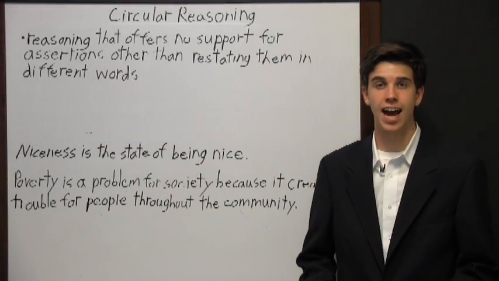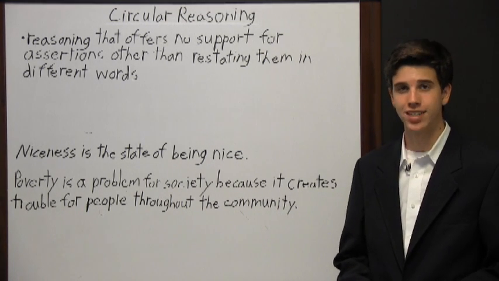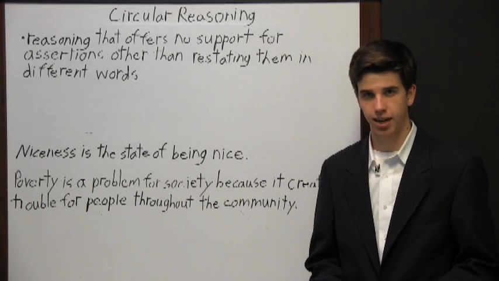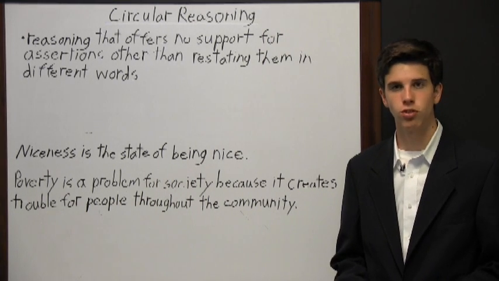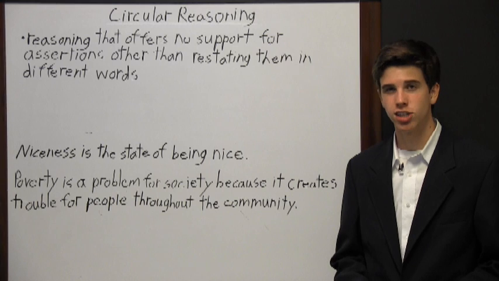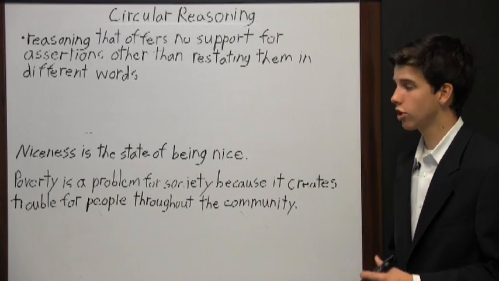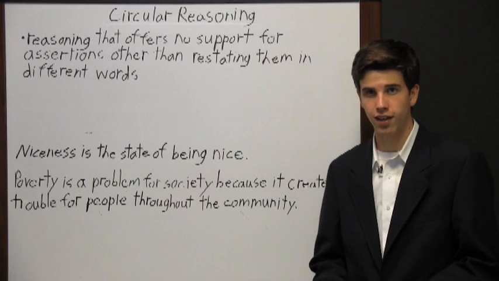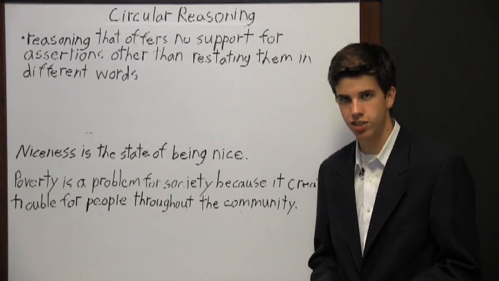Circular reasoning is a type of logical fallacy. And a logical fallacy is basically a failure of reasoning. So it's important as a reader to recognize logical fallacies because they diminish the value of the author's message. So since circular reasoning is a type of logical fallacy, we could also call circular reasoning a failure of reasoning.